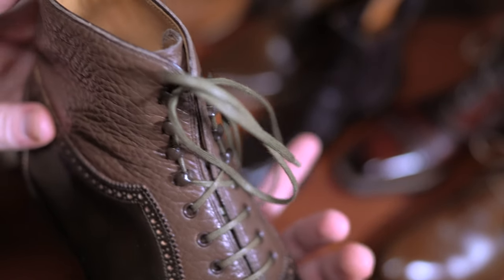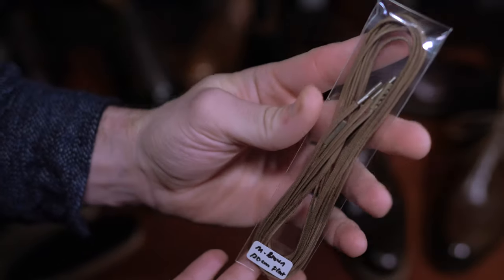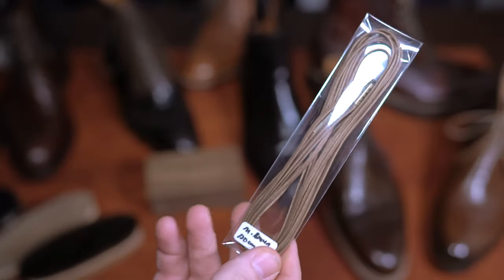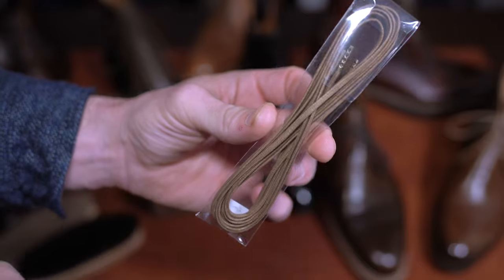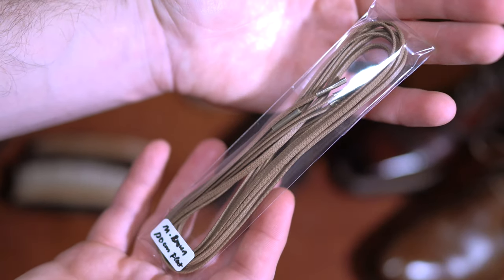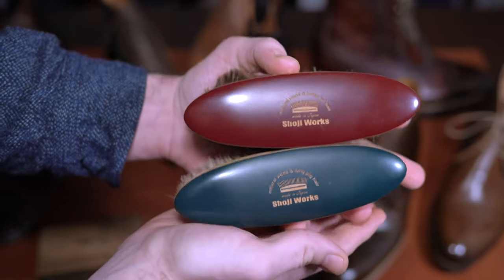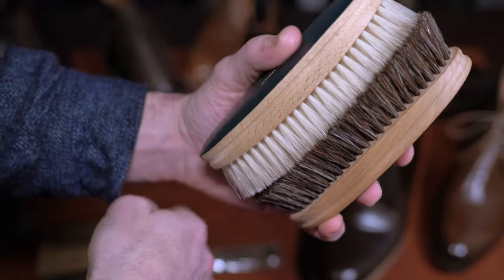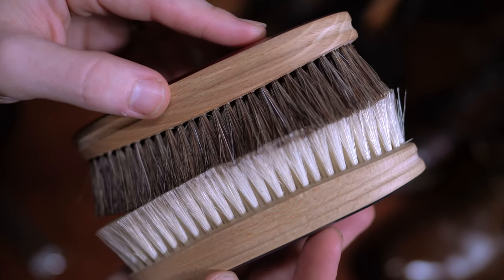Moving into Mason and Smith. If you've noticed a lot of the shoelaces you see on the boots here, they look something like this — that is because they are custom shoelaces. You can pick the color, material, whether it's flat wax, unwaxed, brown, braided — you name it, you can have it, along with the length, and Mason and Smith will make it for you. They're around $15 a pair, but they're the best shoelaces I've tried. Also from Mason and Smith, my Sojiworks brushes — obviously with shell, brushing is a huge deal. I really enjoy having quality shoe brushes. Sojiworks may be a little more expensive than your normal shoe brush, but it's for the quality and the materials you're getting.